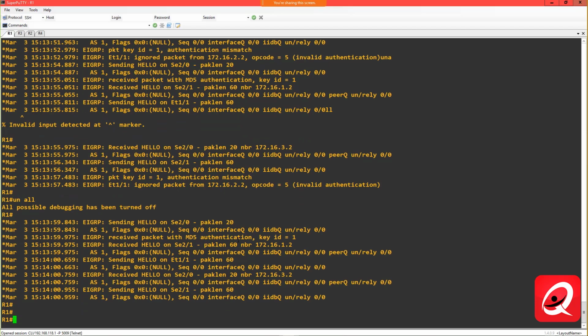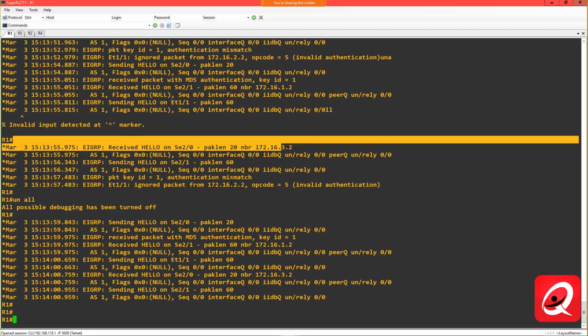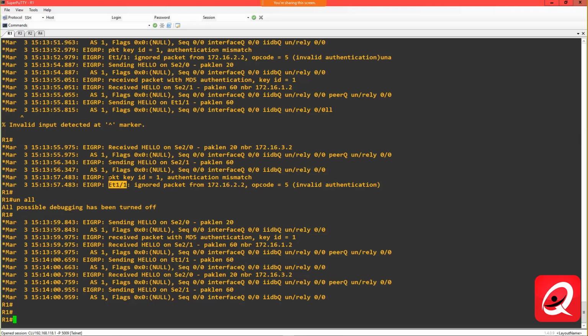There we go. So we are receiving a packet. Let me scroll up right here. I received a hello from 3.2. And I'm ignoring the packet. Excuse me, this is the one that I'm looking at right here. I'm ignoring the packet from 2.2 because of invalid authentication as opposed to missing authentication.